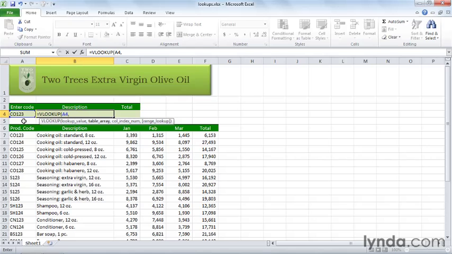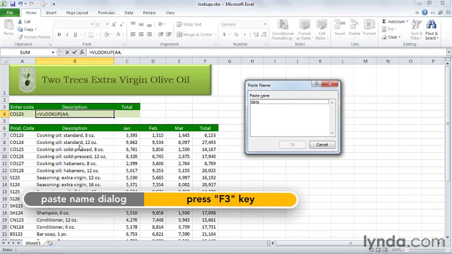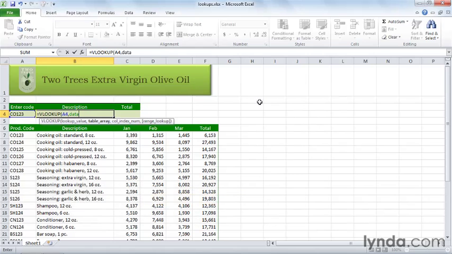The second argument is the entire table that we were dealing with. Now, since we know that it's called data, you can type it in, and you see Excel even confirms it for you. But let's say you're doing this several months down the road and you forgot what you called it. I'm just going to backspace over here. If you don't remember what your range name is called, you could press the F3 key, and in the Paste Name dialog box, it'll tell you. And you could just double click. Whichever way you like is fine.